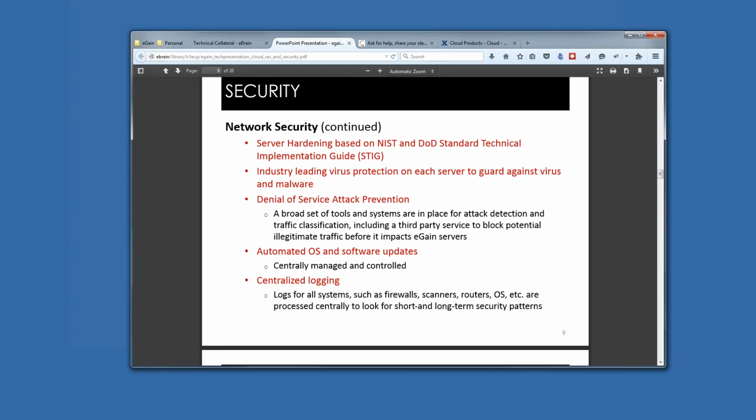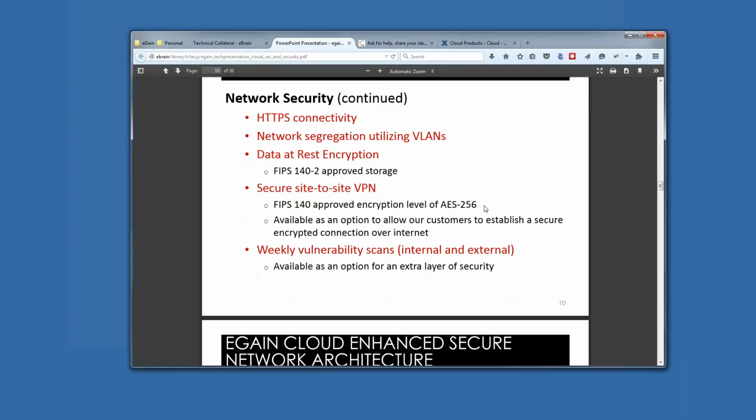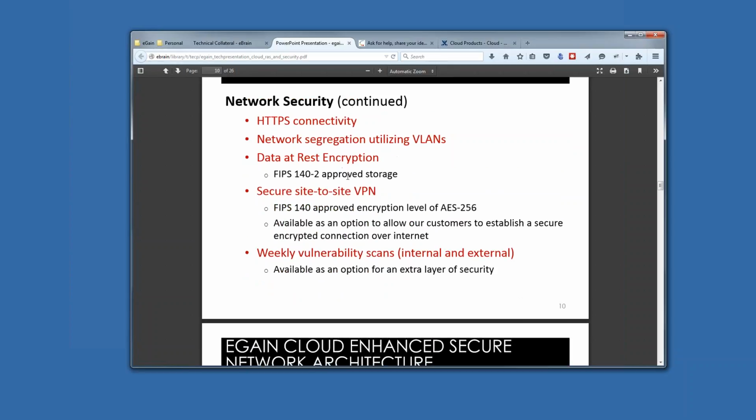So that's why this presentation is so important, because the first few questions we always get, a lot of them are actually about encryption, right? Here's all the encryption we do. We do data at rest encryption. We do a site-to-site VPN for any integrations that need secure communications. We do all the segregated VLANs. And so that's why this is really good, because it's going to answer a lot of the questions that security folks are going to have.